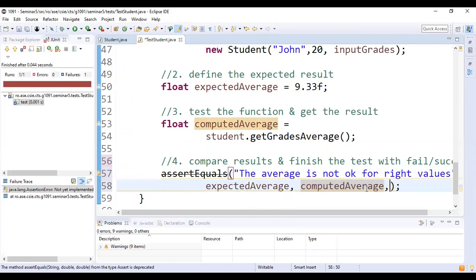And the last argument is a delta, which is for floating point variables like float and double. Because they are stored as a scientific expression, you should remember this from first year. The idea is that they are not stored as numbers. For example, 9.33 is not stored as you see it.